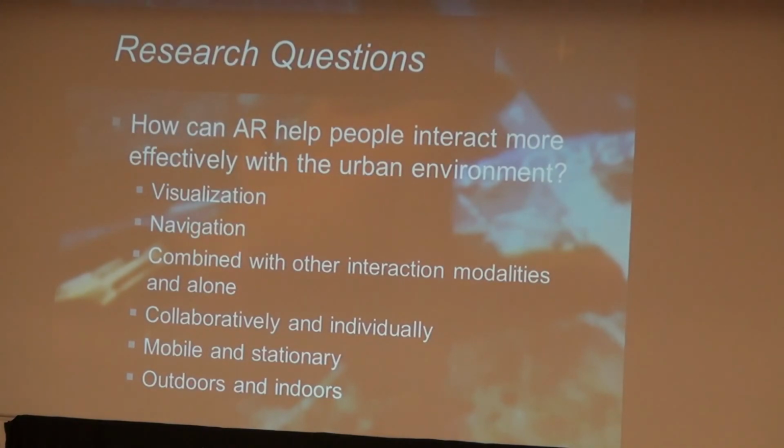Some of the things we're going to talk about in our workshop and things that are relevant to this kind of work are, in general, how AR can be used to help people interact more effectively with the urban environment. I talked a little bit about visualization. That's one of the things we're going to be addressing in the workshop. Navigation, how we figure out where we are and how to get to where we're going.